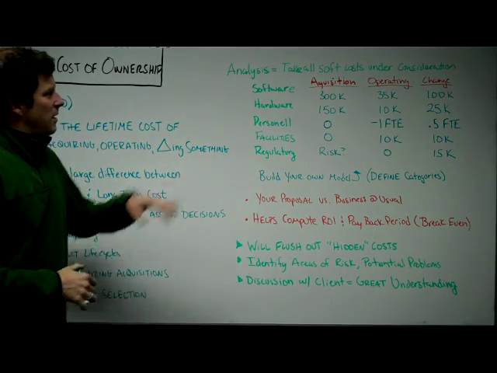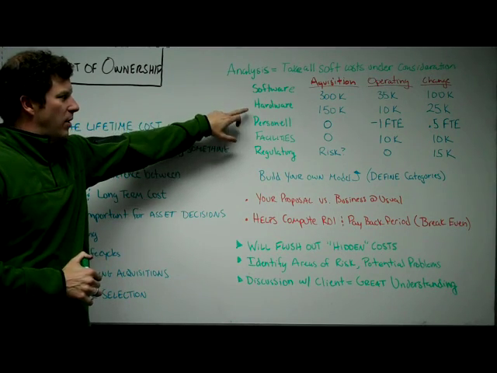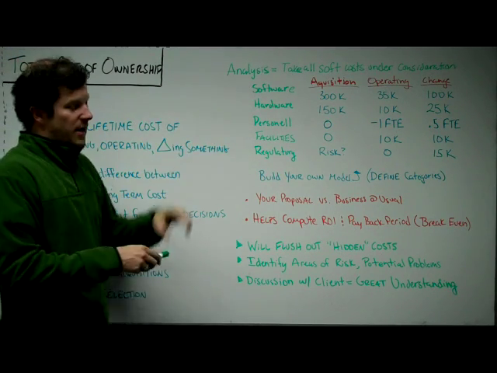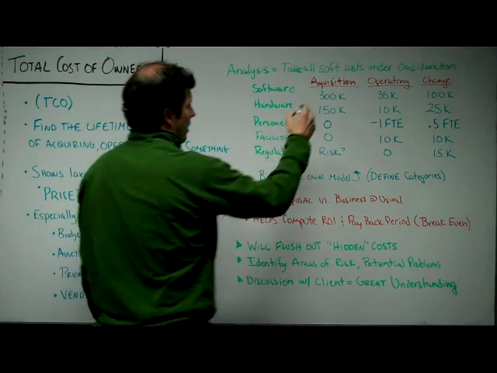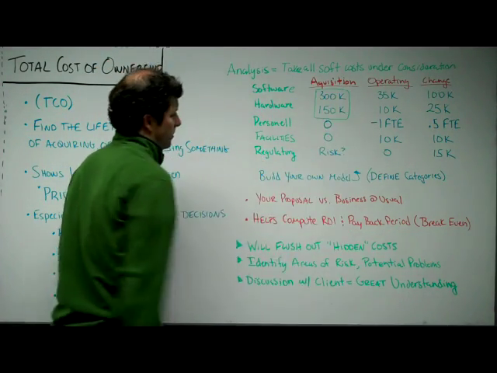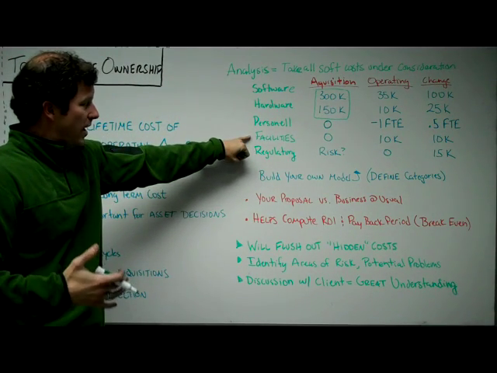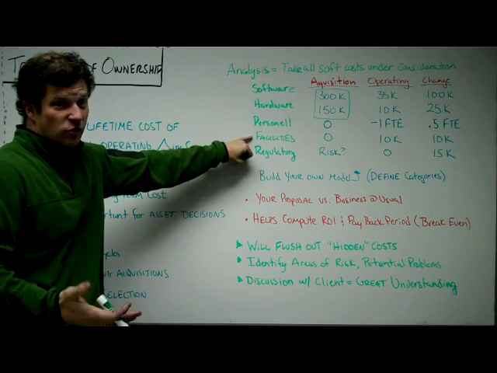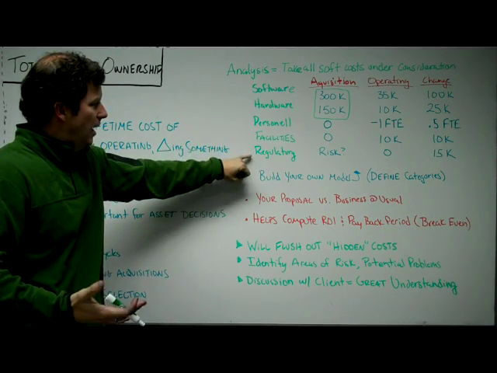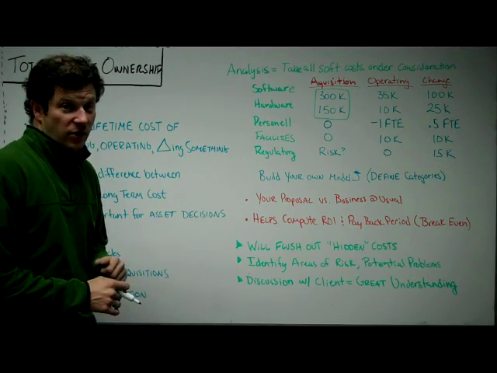So in this case, I'm buying some software. I also have to have hardware to run the software. This might be the purchase price right here, just buying the software and hardware, right? It's not just that, of course. Now I have to have people to run the system. Do I need to build a new building, or do I have to put air conditioning in? What do I have to do to my facilities to support it? And then are there regulatory risks? Are there taxes? There could be all kinds of other things.